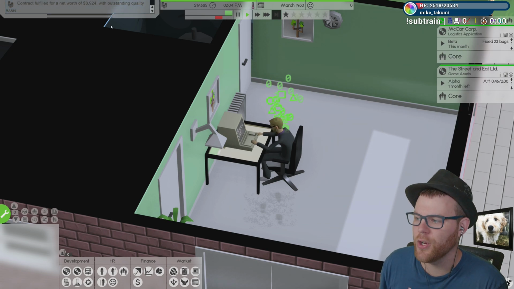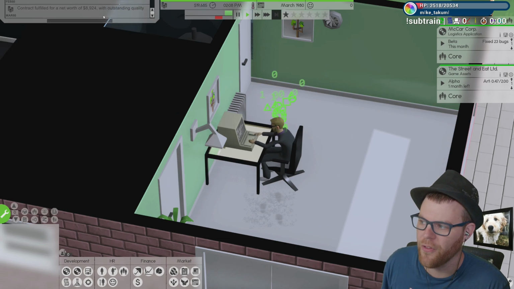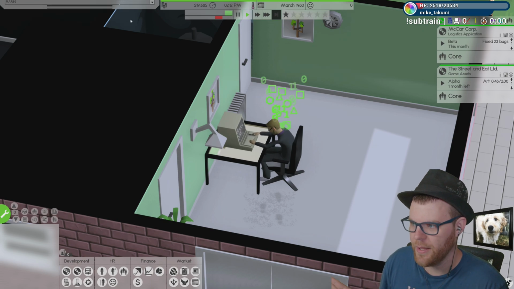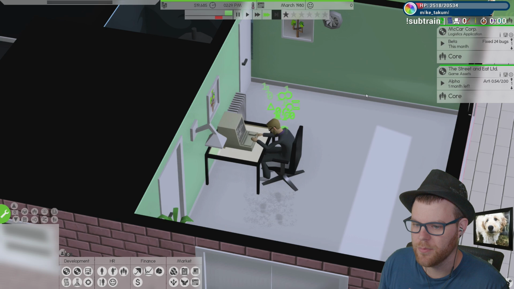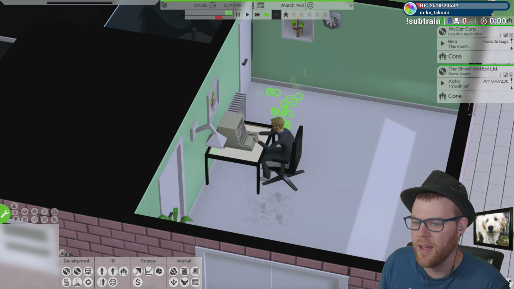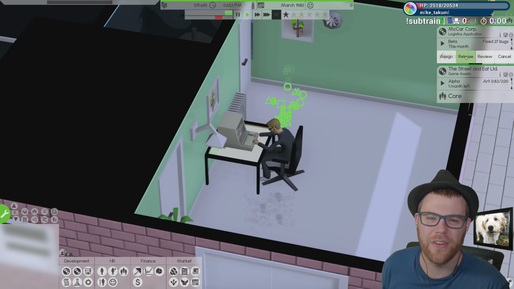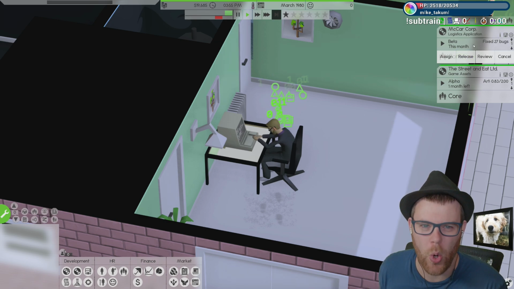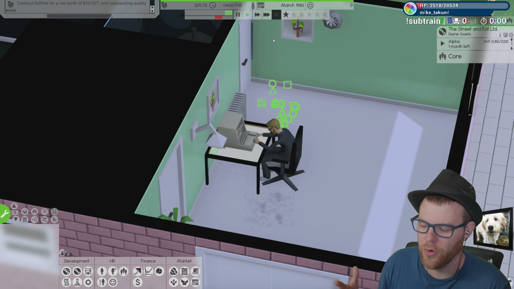Every time we release something or there's a notification, it'll appear in the top left. And this time it says contract fulfilled for the net worth of $8,924 with outstanding quality. So there you go. We get the full payout for it, basically. The graphic assets are really nice for money. Now, this one has been in the beta phase. We fixed a whole bunch of bugs, but I don't need them to fix any more bugs. Remember, they're expecting horrible quality, so release it. Outstanding quality, we get the full payout for it.